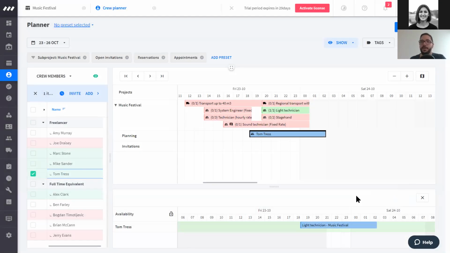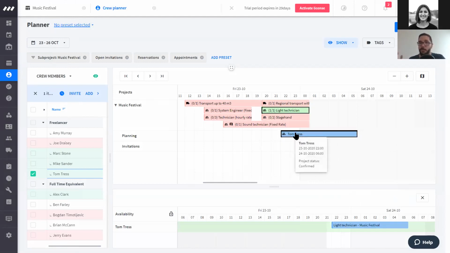We can send them the current planning with the asterisks indicating that some planning was changed since the last time it was communicated. And of course, this can be done for as many projects, as many crew members as you need, but that is the important bit. But of course, if Tom opened up his Rentman mobile app and went into his schedule, he would be able to see this function right here. If in a couple of seconds he checked it again and we moved it, he would be able to see that it's different times at that point in time.